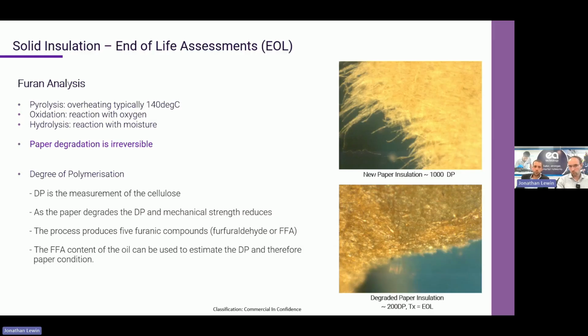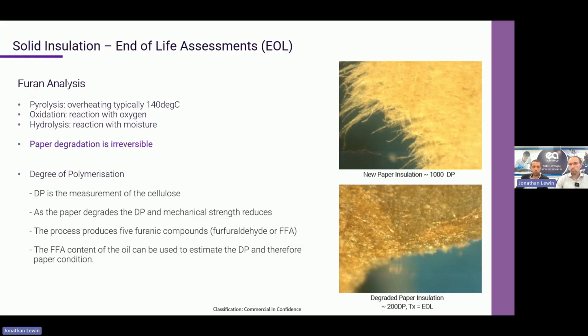Then over time, due to a combination of factors, so pyrolysis, that's heating of the paper, oxidation, so reaction with oxygen, and hydrolysis, reaction with moisture, that paper will naturally age and degrade within your asset down to the point of about 200 DP, which is classed as end of life. The paper basically goes from new grease-proof paper to grease-proof paper that's been put in the oven and overheated and burnt and crumbles in your hands. At that stage, with any abnormal loading on the asset, the paper will crumble off those windings, which is why 200 DP is classed as end of life.